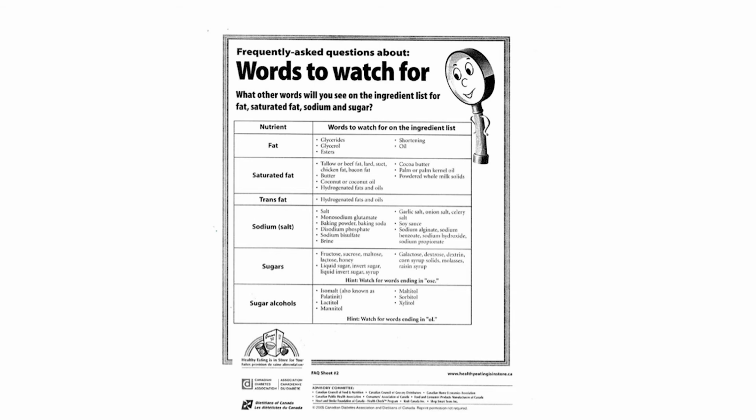And one good thing too, maybe I should have mentioned this earlier: if you're looking at the ingredients, the first ingredient is whatever is highest in that food. So if the first ingredient is fructose, then for that particular food, fructose is going to be the main ingredient in there. As you go down, the first ingredient is the main ingredient, and the second one would be the second biggest ingredient. So if you see that the first couple of ingredients all basically mean sugars, then you know most of that food is going to be made up of different sugars.